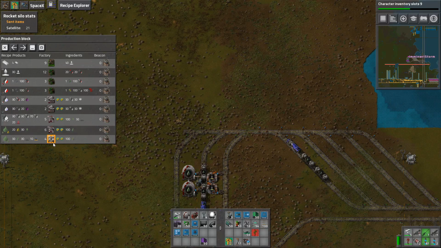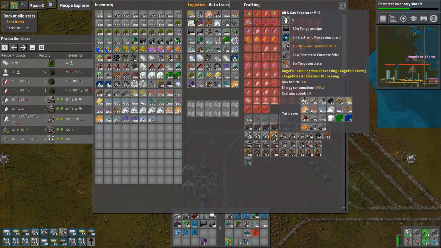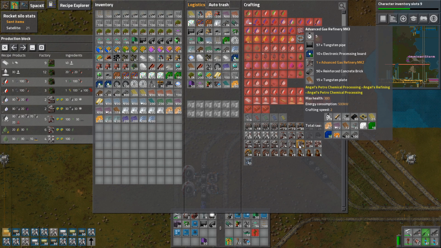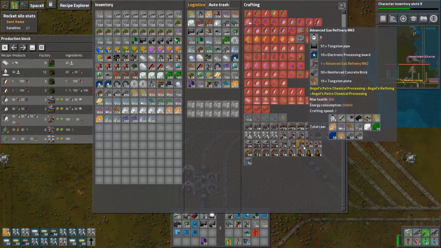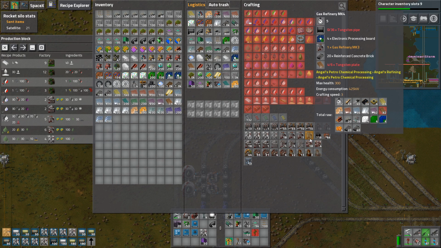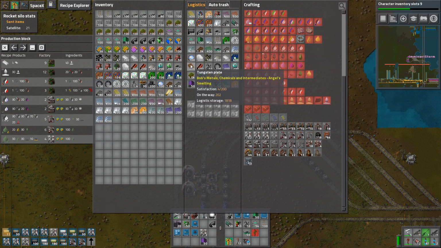All right, well, first things first, we need 4 oil gas separators. 1, 2, 3, 4. I'm going to need 6 gas refinery Mark IVs. No, that's a steam cracker. Gas refinery Mark IIIs. Gas refinery Mark IVs. Advanced gas refinery. That's just a gas refinery. Steam crackers. Well, that's part of plastic. Okay, I need 6 of those apparently. I'm actually going to need 5 more. I'm short tungsten. It's on the way.